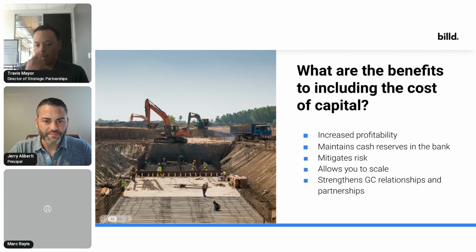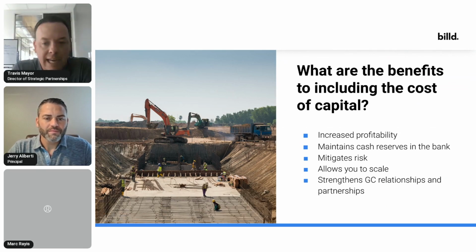And so maintaining the cash reserves in the bank is not just to put extra money in the bank and hope nothing bad ever happens. It's really to de-risk how long of a runway you have. Risk mitigation is the name of the game. Everything can be tied back to that in one form or fashion, but it's just commonplace in our industry for subs to be okay operating on 3-4 weeks of expenses as far as cash on hand.